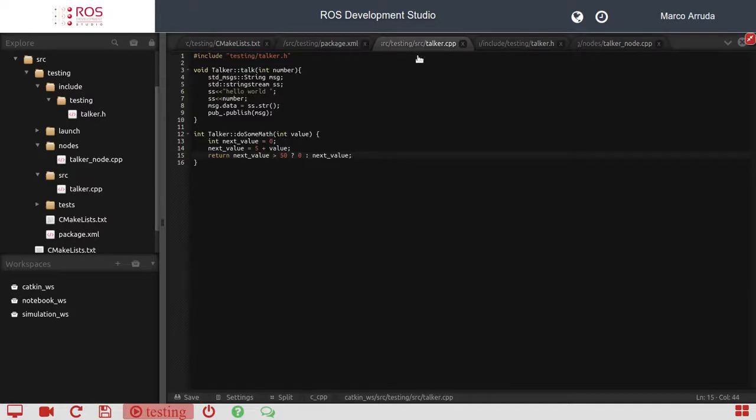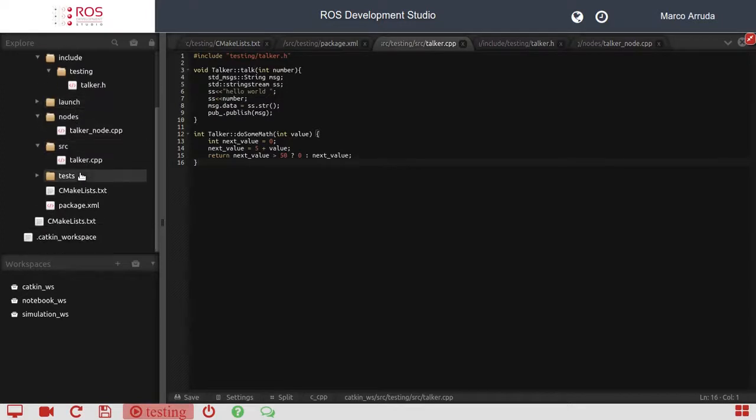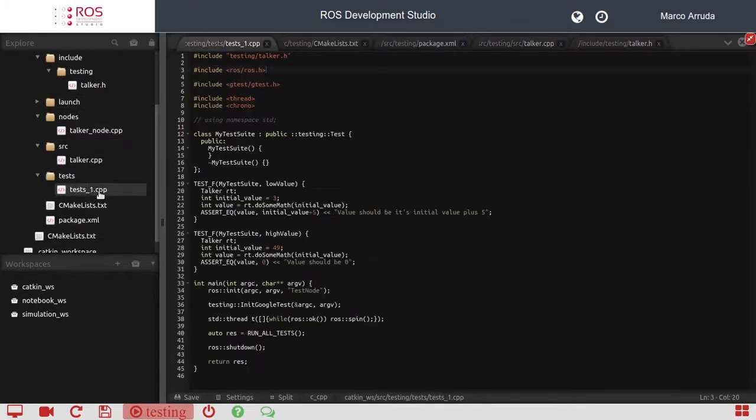Now we want to test this function. Because we have defined some rules, in order to test, we have created this file here, tests. I'm calling it tests_1 C++. And here, what do we have to do? We have to include our talker class, so just include testing/talker.h.